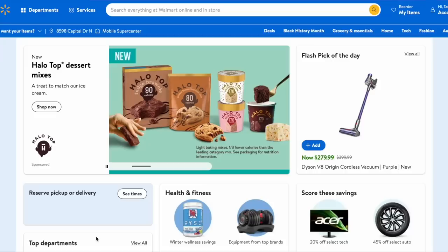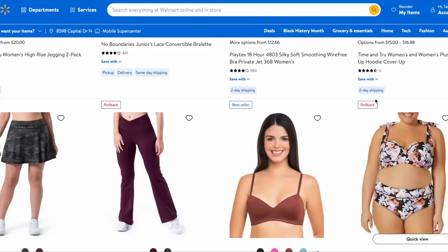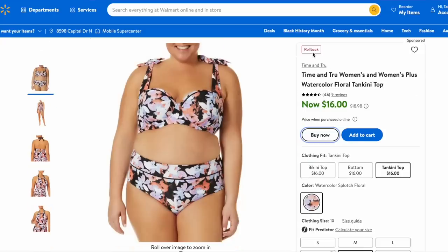We talk about it a lot. Walmart is affordable — people sleep on Walmart — and their brands are starting to come out with more unique, stylish, trendy, affordable items. In this video I have a couple of dresses, some shorts, and an oversized sweatshirt. I shopped the rollbacks section: you go through your category, select plus size clothing, then select rollbacks, which gives you the most affordable prices. It's easy to spot rollbacks because there's a little red rollbacks tag right above the item.